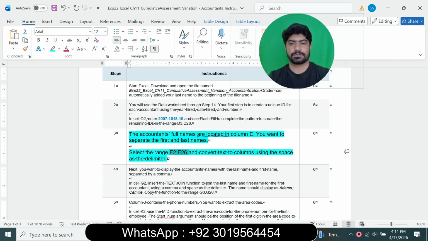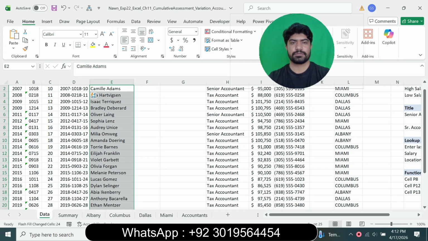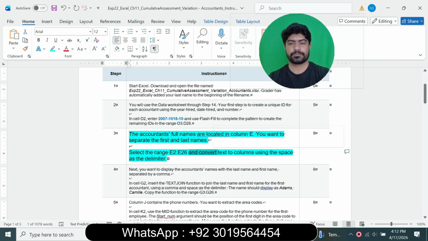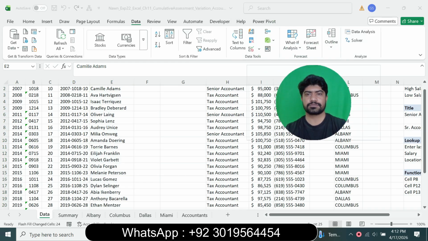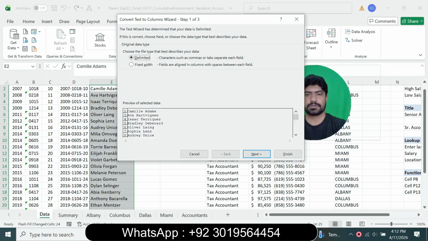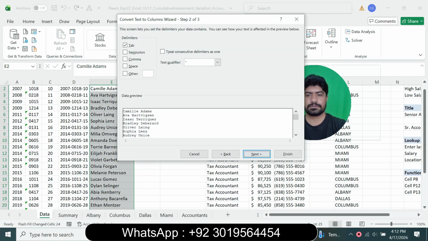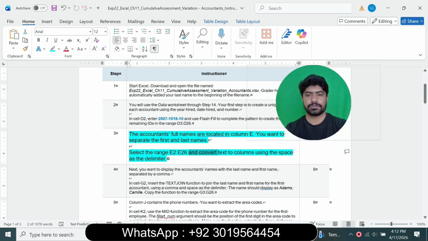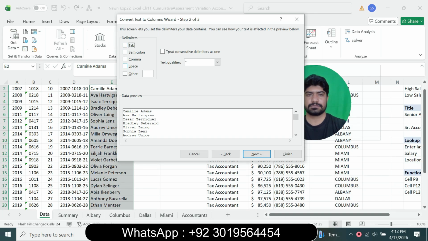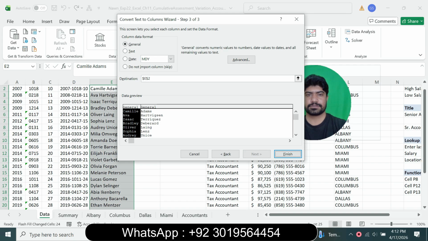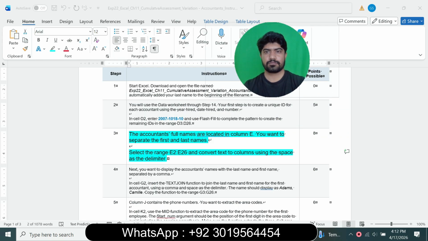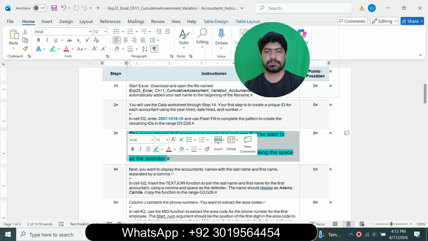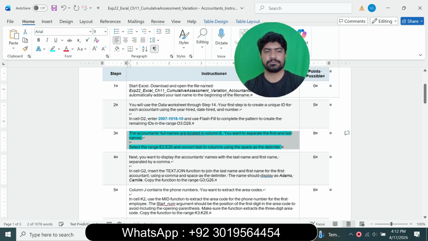So next, select E2 to E26, go to the Data tab, go to the Data Tools group, click Text to Columns, click Next, use the space as delimiter, click Next and click Finish. So question number 3 is complete, and we move to question number 4.